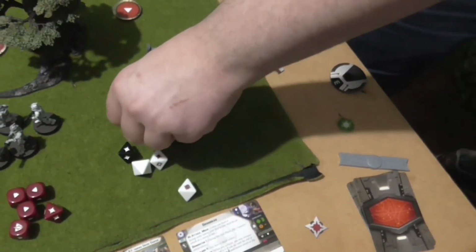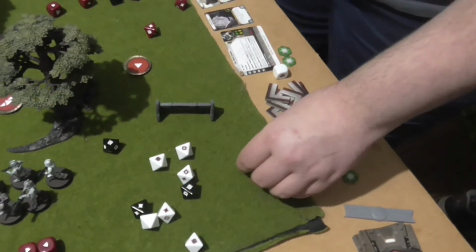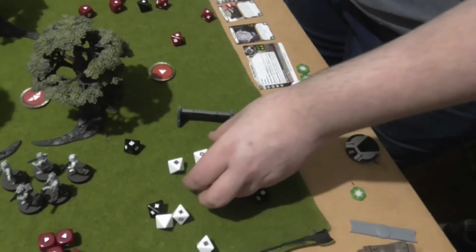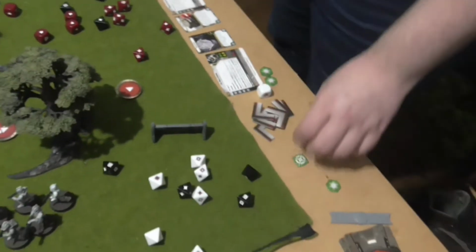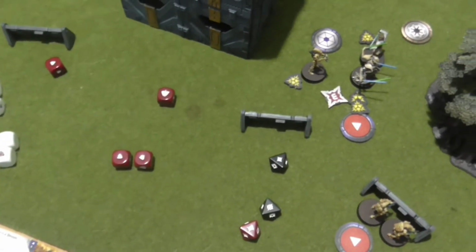So aim is going to let me reroll these 2. Still don't have a surge though, so that's just going to be 4. So any surge. 4. Okay. 1, 2, 3, 4. Oh wow.